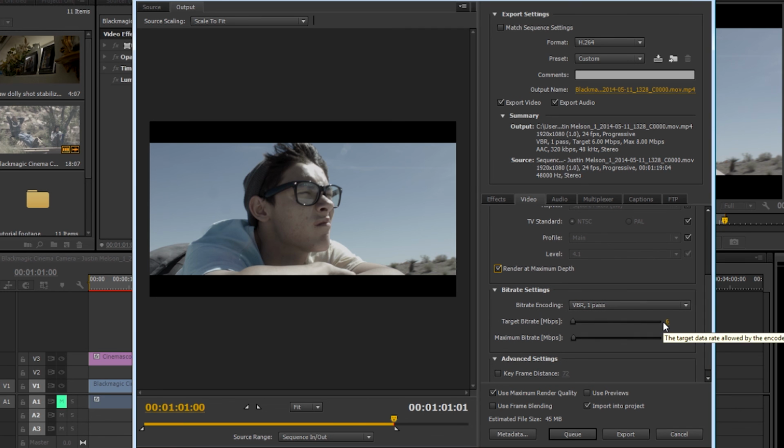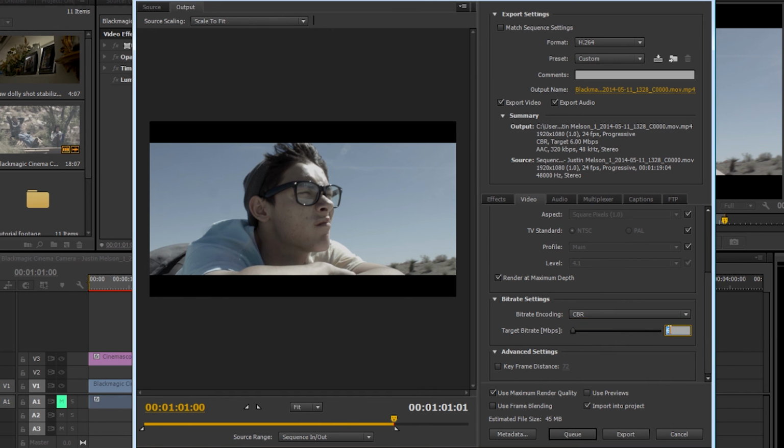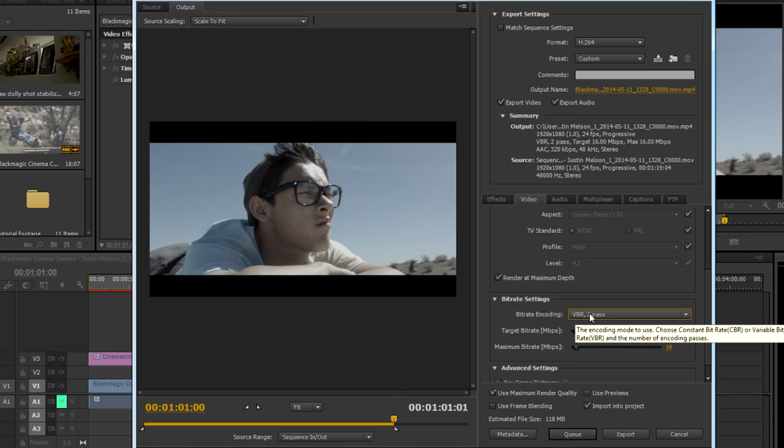And here is where it really counts. So if you want a constant bitrate, just click constant bitrate, and your bitrate is going to be at whatever you set it the whole time. So if you want it to be at 16 megabytes per second, then it'll be at 16 megabytes per second the whole video. But if you wanted to do 2-pass, this means it's going to run through your video twice. So it's going to render your video all the way through once, and then it's going to render it through all the way again to make sure you get the maximum quality. So essentially I do variable bitrate 2-pass, and then I just choose target bitrate.